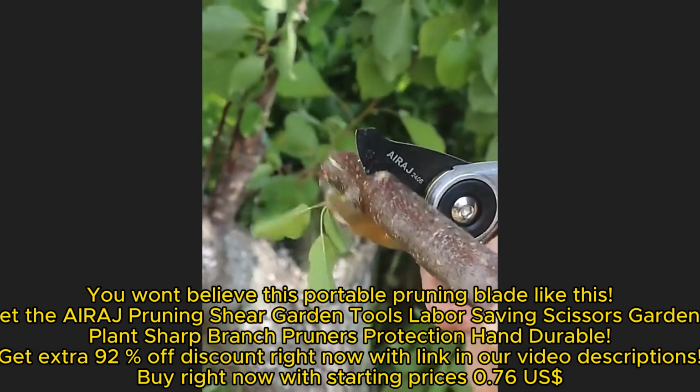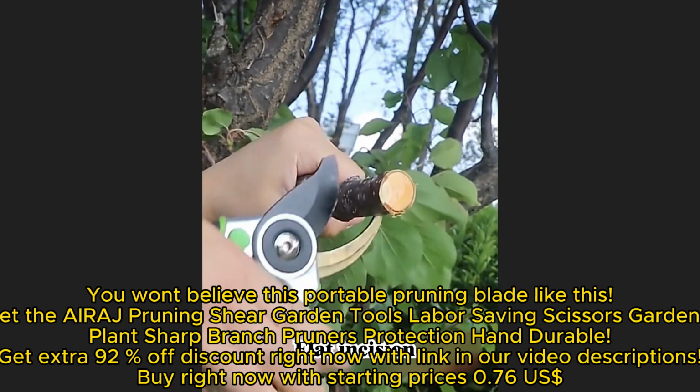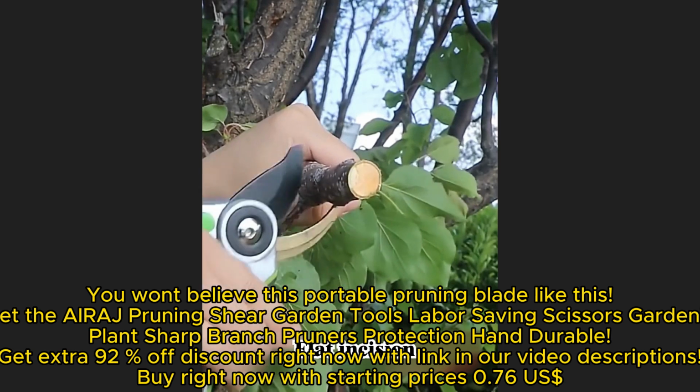Meet the AIRAJ Pruning Shear Garden Tools Labor Saving Scissors Gardening Plant Sharp Branch Pruners Protection Hand Durable.